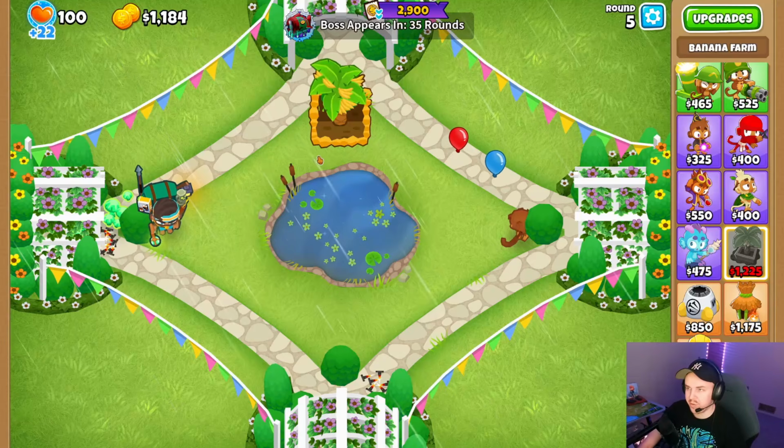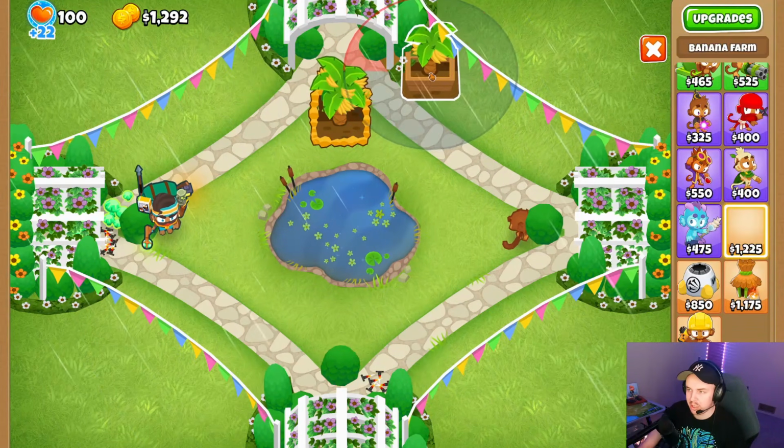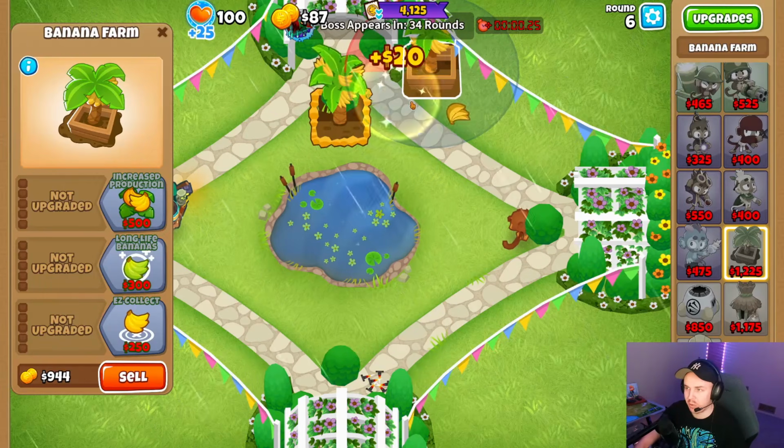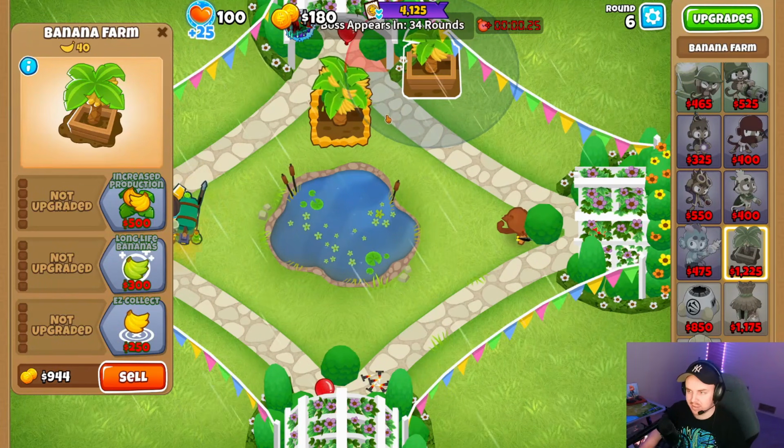We should be able to get another farm down on round 6. Yes, we got a little bit of a time penalty, but time penalty is not our worry at all today. It's basically just popping the boss with as little cash spent as possible.